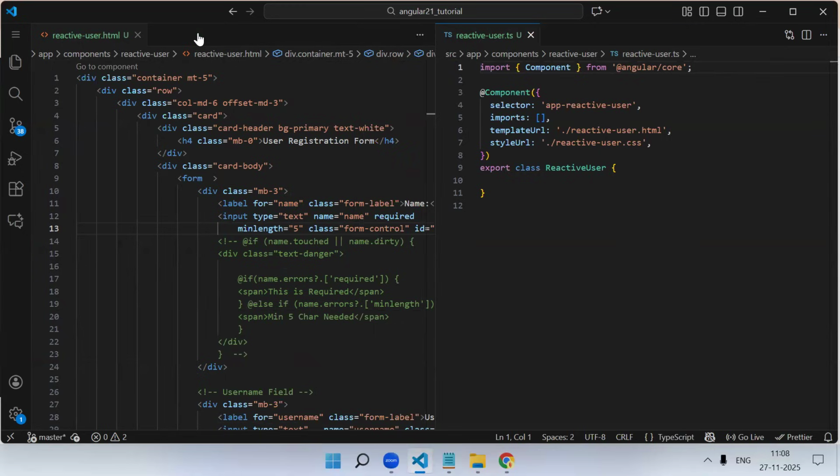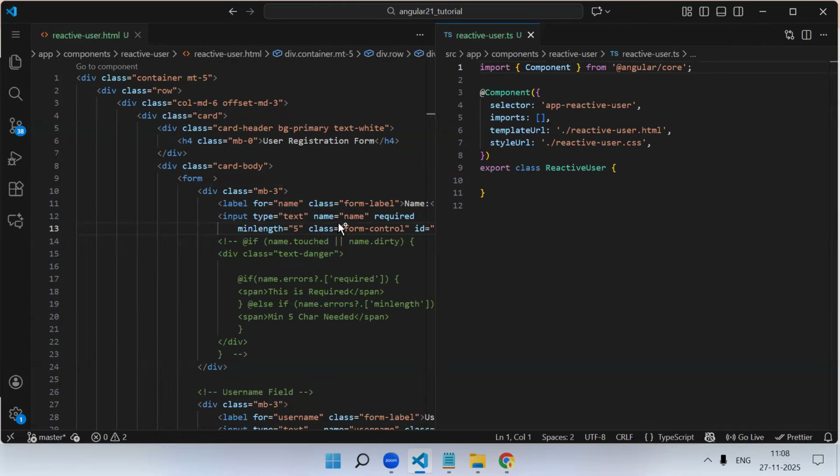Again, there is an interview question. They will ask you, is there something that we can do in reactive and we cannot do in template? There is no such thing that we can do in reactive and we cannot do in template. But in reactive, so many things are provided by default, but to achieve the same thing in template, we have to write custom code. So don't say, yeah, this thing we do in reactive form, but in template form we cannot do this. Nothing is like that.